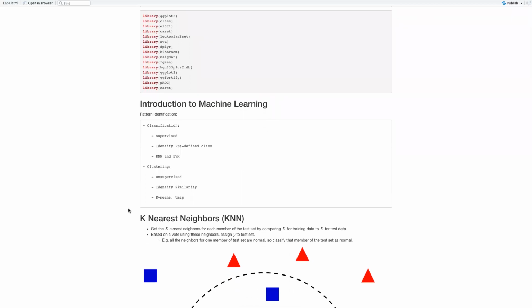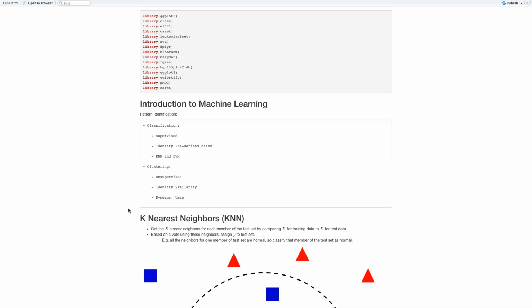So just a brief introduction on machine learning. One of the most important functions of machine learning is to do pattern identification. There are two parts. The first one is classification. The second one is clustering. Classification is supervised learning. That means your input should already have labels associated with it, so that your algorithm can identify these predefined labels and learn from them and their associated variables. Then if you input other data to it, it's going to be able to assign a class to that new input.